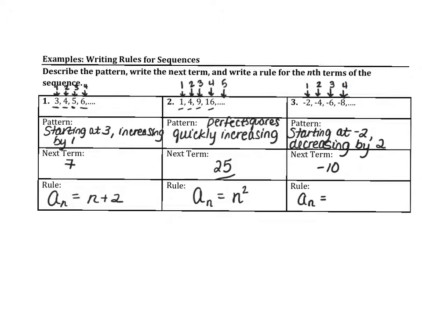I know I'm being very repetitive, but I think this is the most difficult part, writing these rules, these equations. What you want to realize is that for this example, you are multiplying by -2 each time. So you could write it as -2n. Plug in your 1 for the n: -2 times 1 gives me -2, the first term in my sequence. Plug in a 2: -2 times 2 is -4, the second term in my sequence, and so on. That's how we write the general rule, and a lot of times it just takes practice, because of all the three things I'm asking you to do here, pattern, next term, or the rule, the general rule tends to be the most challenging.